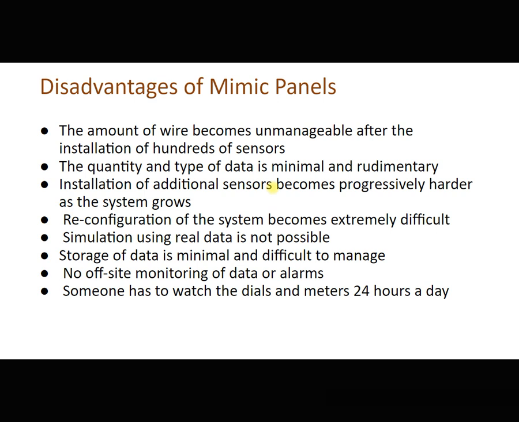Next, what are the disadvantages that we had in the mimic panel? The amount of wire becomes unmanageable after the installation of hundreds of sensors. The main disadvantage is that it is not suitable for medium or large scale industries, because as the IO number increases, the wiring obviously increases, which makes the circuit very complex.